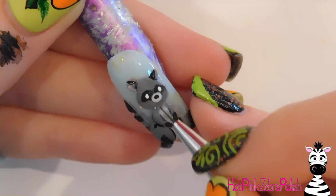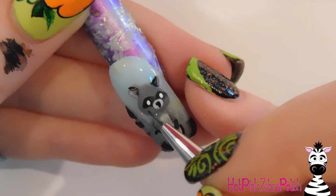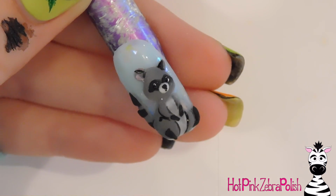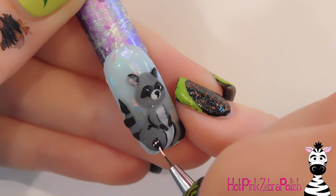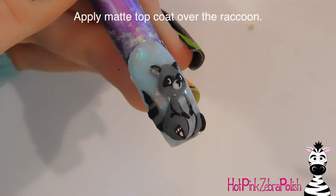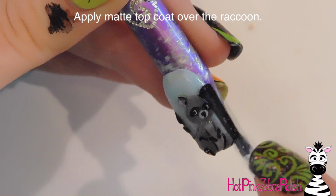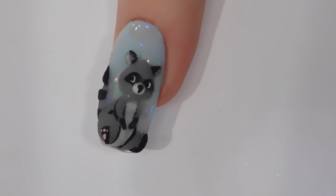And doing these black outlines are really going to make all of your 3D work stand out and be more visible. I'm going to add the pupils in the eyes just to tone down that white a little bit like that. Add the little pink paw pads on the foot that's closest to the camera. And then apply a layer of matte top coat over the 3D art, and you are all done.